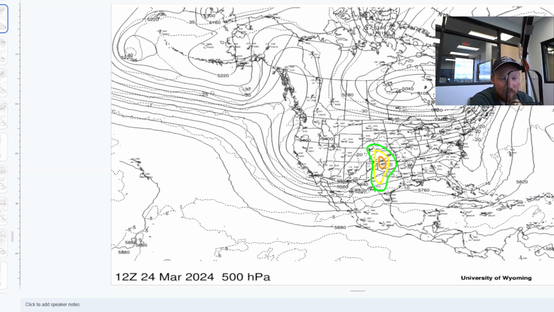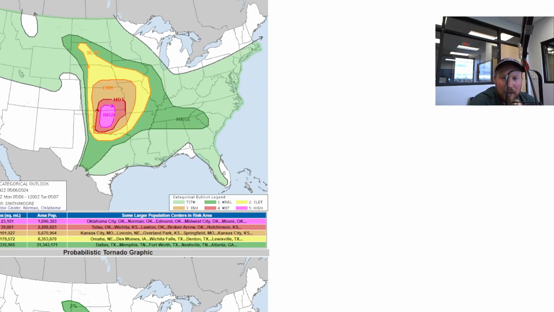So roughly 45 days from this event right here, and I'm pointing at the screen with the mouse, this enhanced risk would happen again 45-ish days later. Well, let's go 43 days into the cycle, as this portion of the pattern is coming in just a little quick, correlates to this date right here, the 6th of May, the high risk in Oklahoma and Kansas.